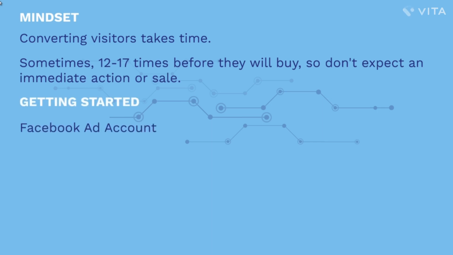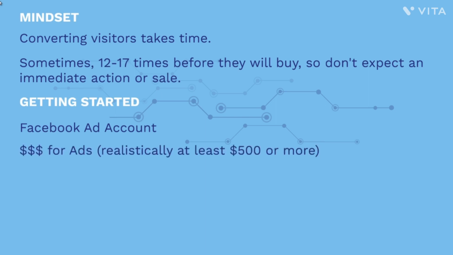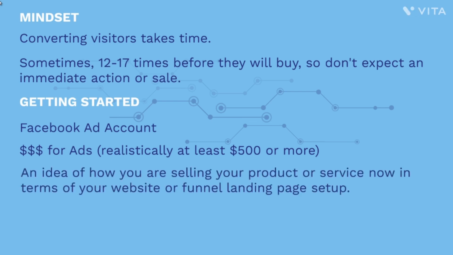Now, to get started, you're going to need these things. You're going to need to have a Facebook ad account. In doing so, you'll also need to have a Facebook business account, and you can go to business.facebook.com to get access to a Facebook business account. Having a business account is separate from the Facebook ad account. You'll obviously need money for ads, realistically at least $500 or more. This is not free by any means, but it's a great way to test things and find results right away.